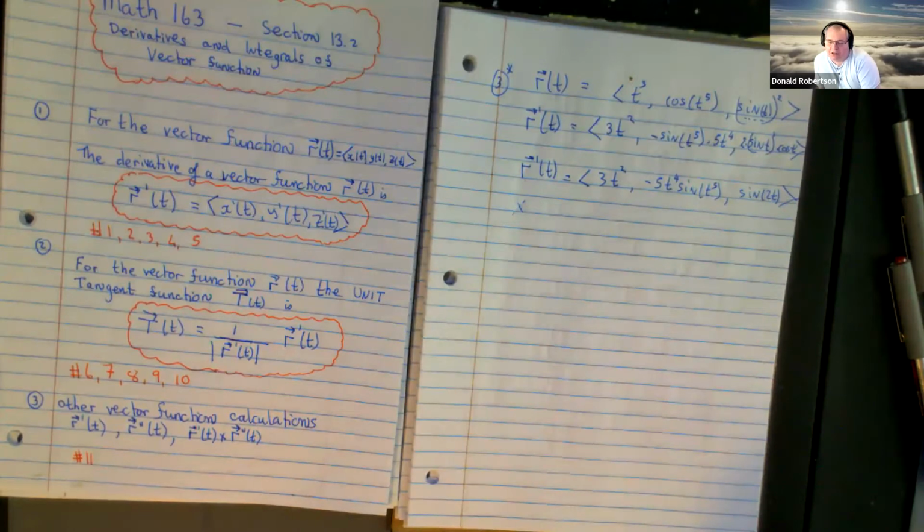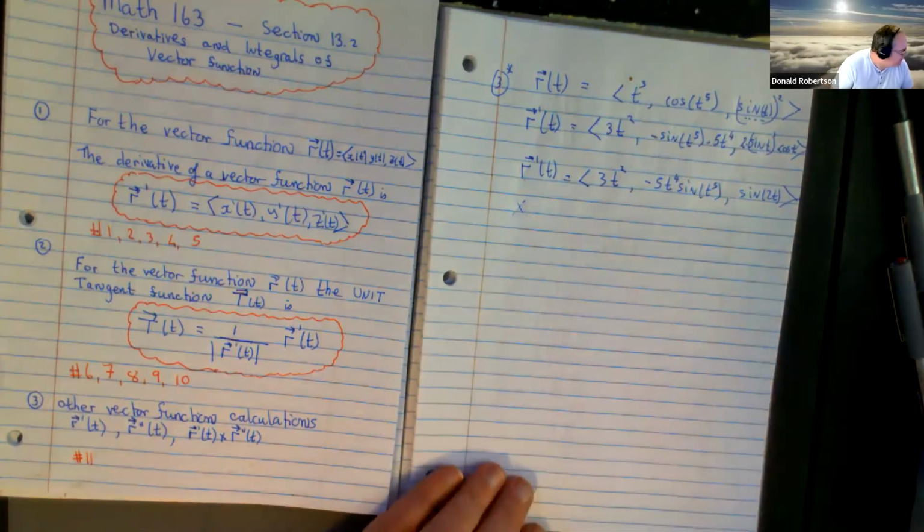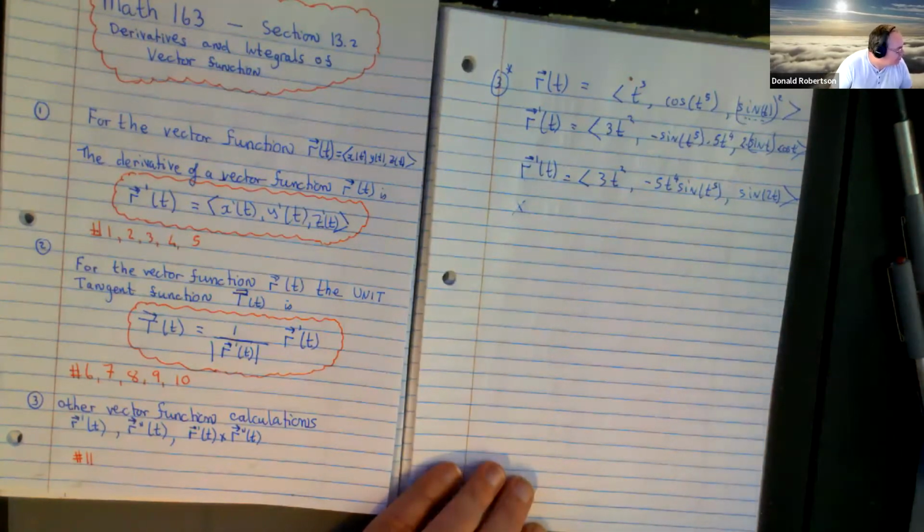Now, in a lot of the cases, you may not be able to make it look pretty, right? 3 sine t plus 4 cosine t is as good as that guy's ever going to get. There's nothing you can do to that one. But sine squared plus cos squared gets you 1. Cos squared take away sine squared gets you cosine of 2t, things like that. Right.